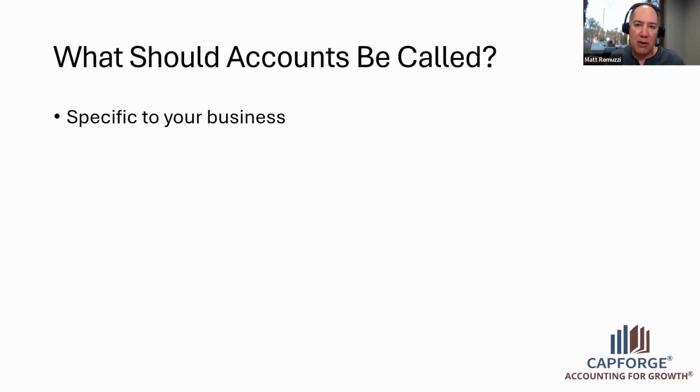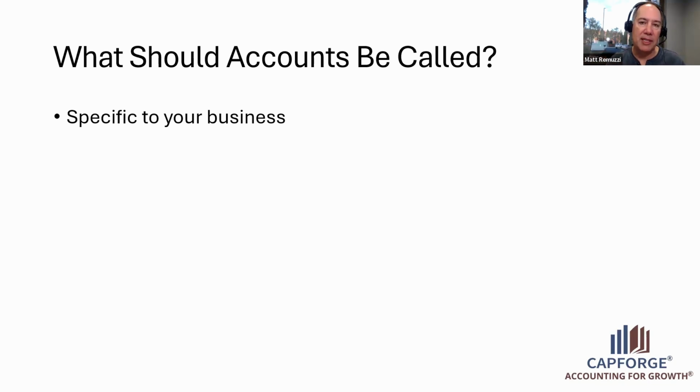Ideally, your accounts should be specific to your business. So if you do auto repairs, you might want to have one account for labor and one account for parts, because those are the two primary things that your auto repair business is generating income from. And it's much more helpful to have it called that, so you can kind of see how much is labor and how profitable are the labor sales, and how much is parts bringing in and how profitable are the part sales, rather than just having everything called income, right?